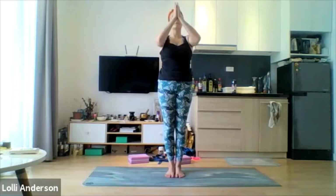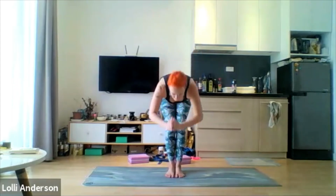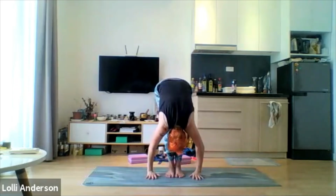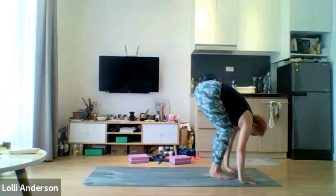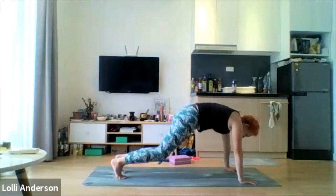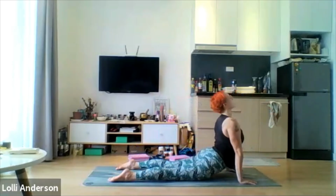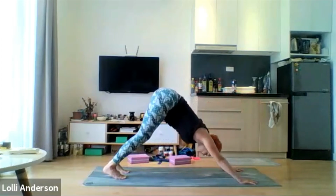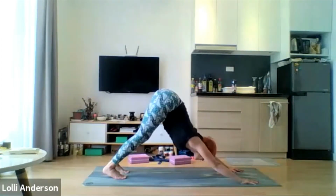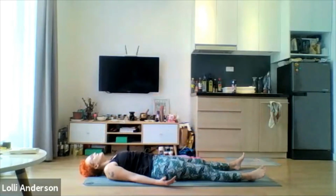Inhale to raise the arms. Exhale, forward fold. Inhale, flat back. Exhale, plank, chaturanga. Inhale, upward facing, or cobra. Exhale, downward facing. Forwards, step, hop, come to lying down, and take breaths.